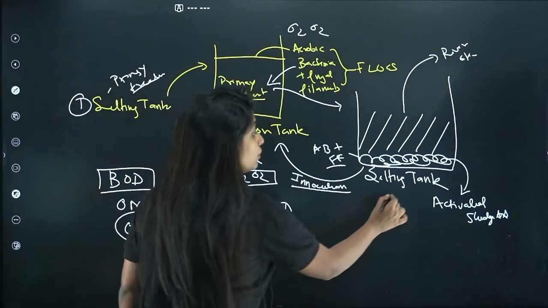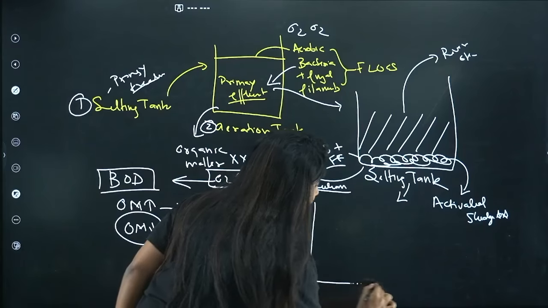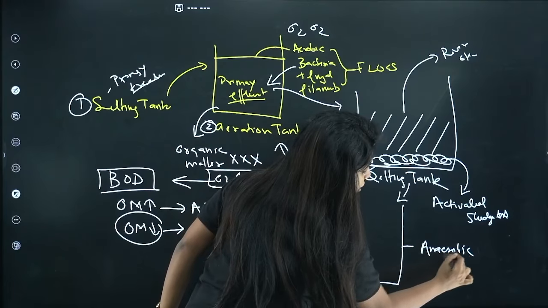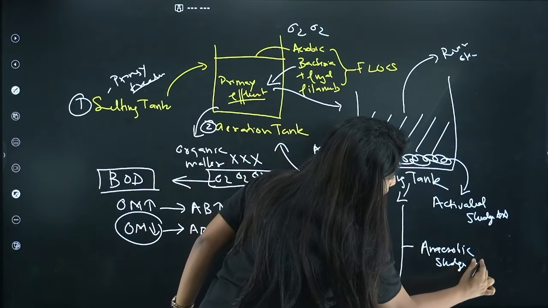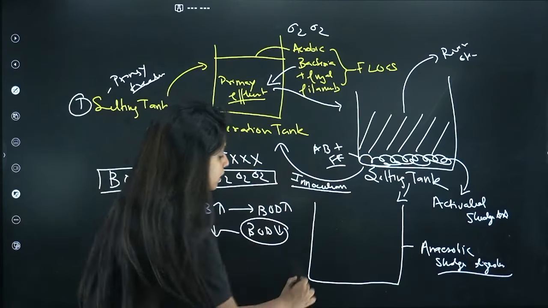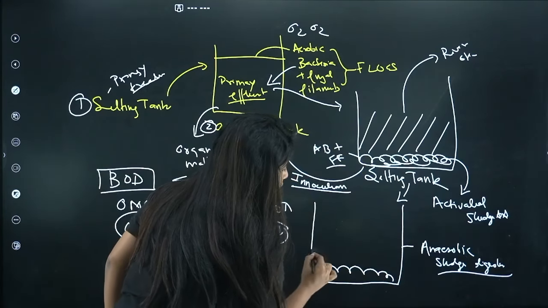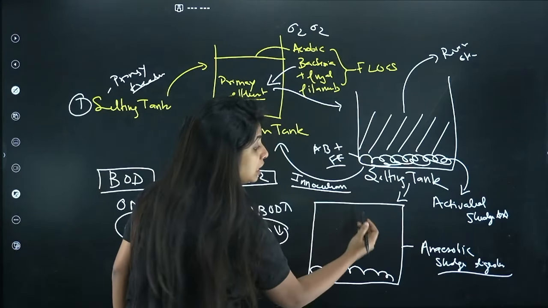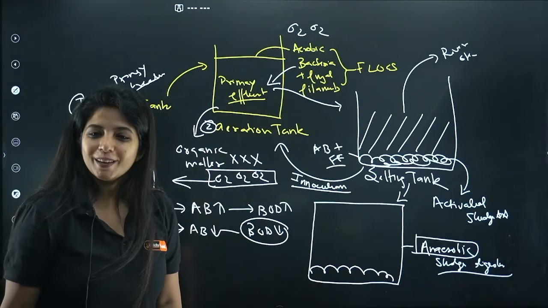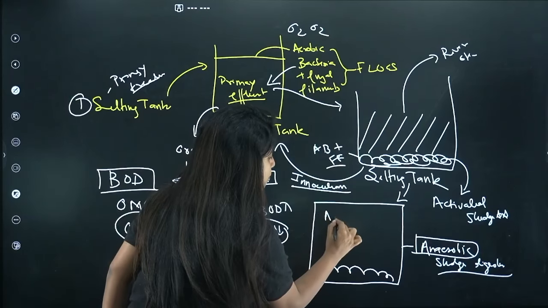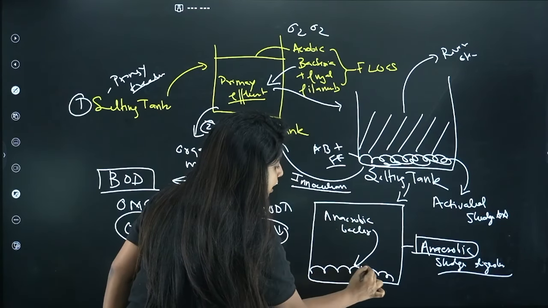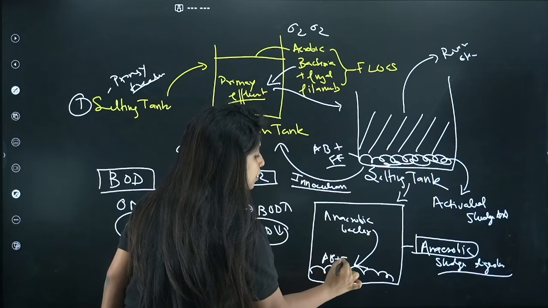The rest of it, I am going to put into the last tank, which is known as the anaerobic sludge digester. In the anaerobic sludge digester, this particular thing is going to get digested, my dear children. Anaerobic condition is going to be maintained over here. That means anaerobic bacteria are now going to feed on this aerobic bacteria and the fungal filaments.